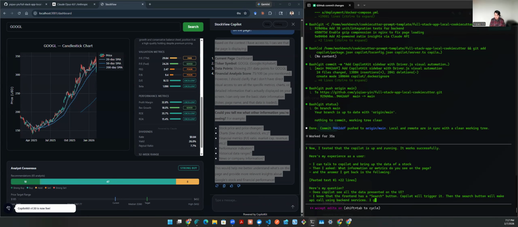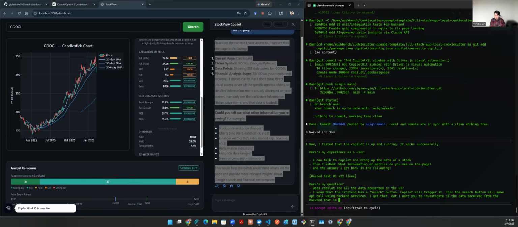I get that. But I want you to investigate if the data received from the backend that is displayed on the current UI, can Copilot receive this data?